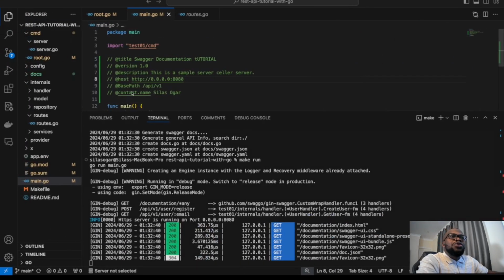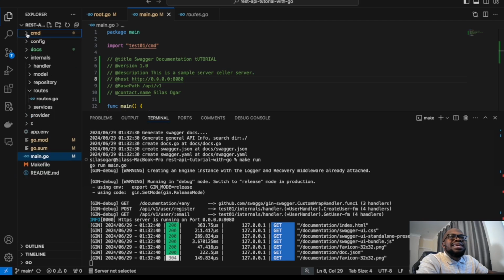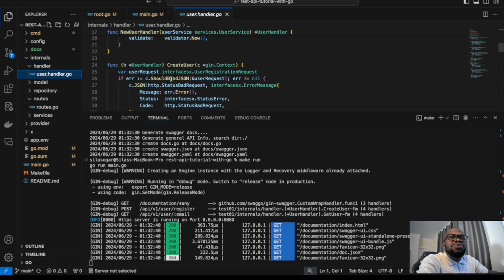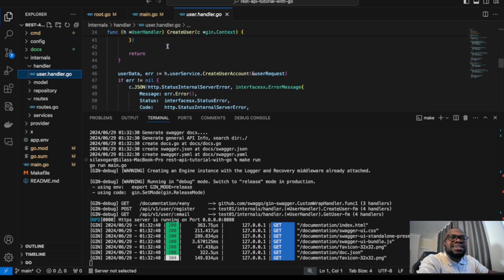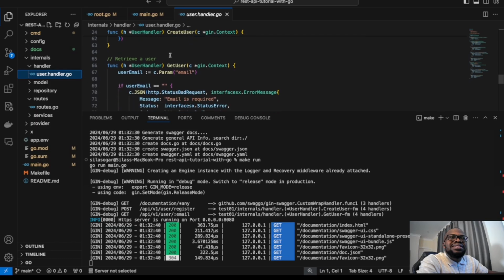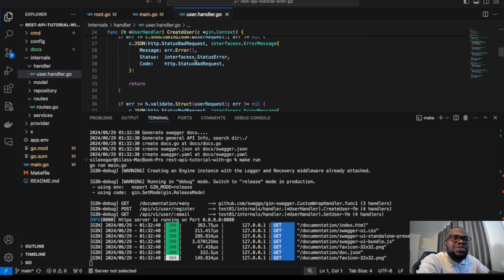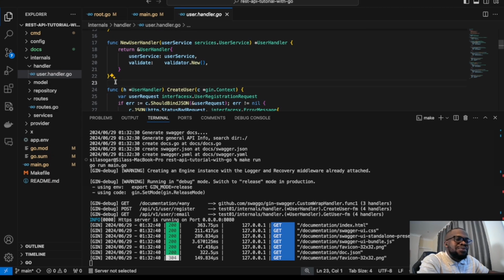So now let's document the endpoints we created in our previous tutorial. So I'm just going to come down to the handler section. We had two endpoints, the create user and the get user. So to do this, I am going to just come up to create user.